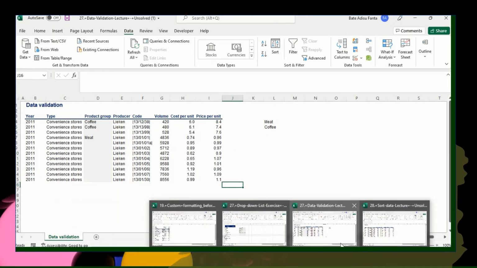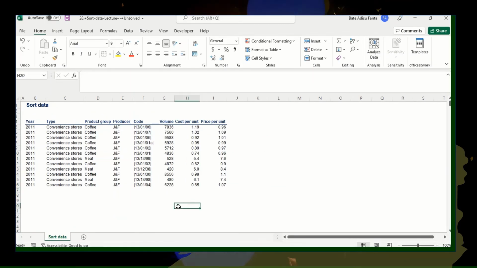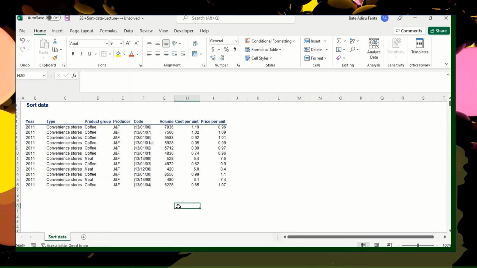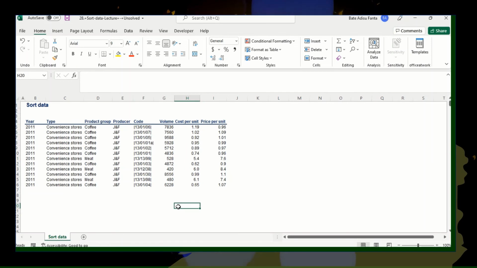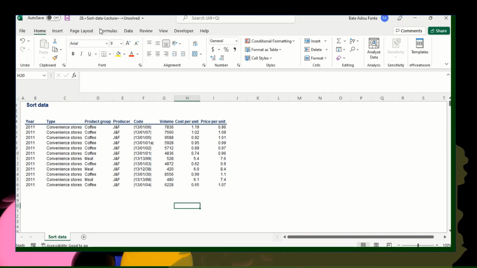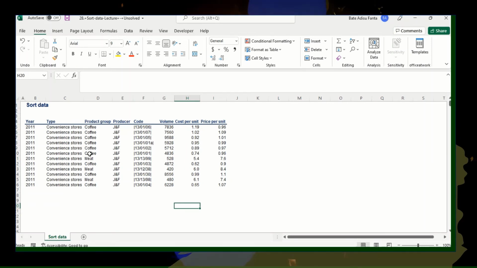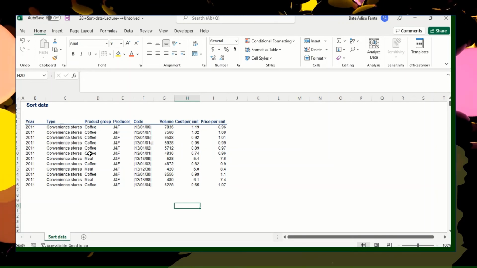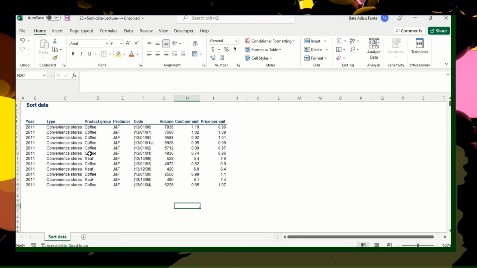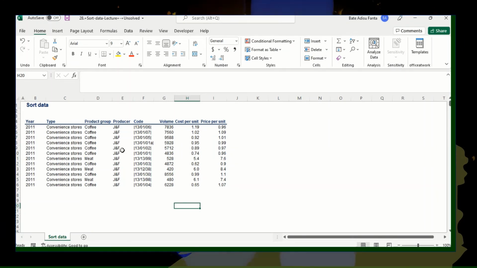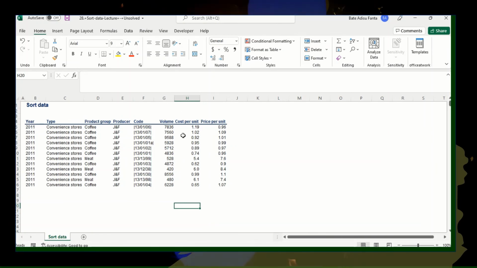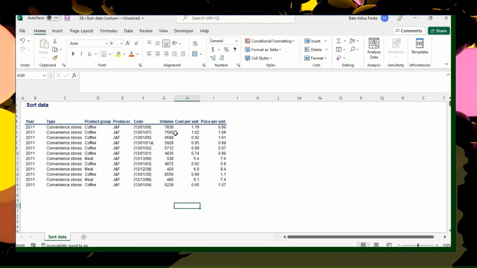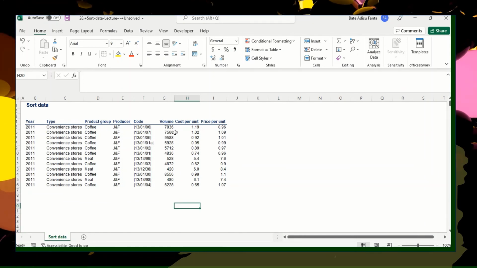Let's see the third one, the third trick in this video. This is sort data. How can we sort data when we are given such a table? As you see, this is actually the same data. Let's sort data by volume.